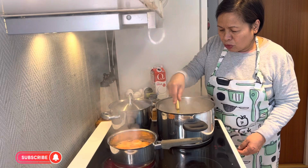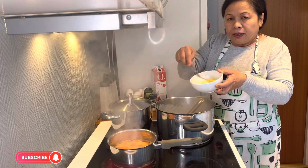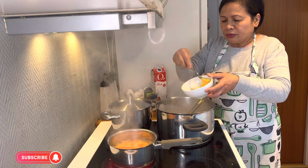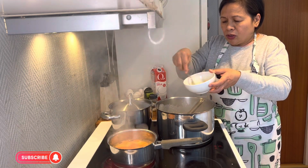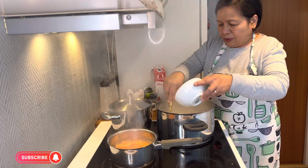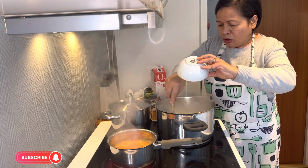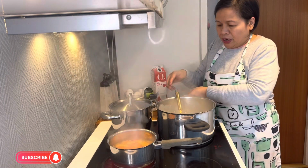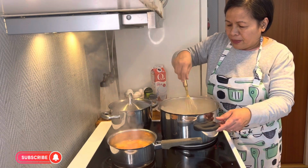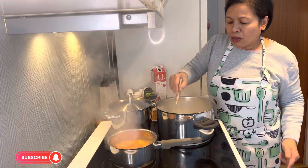Medium temperature natin, guys, kumulo na siya. Mag-additional lang tayo ng egg. Mix natin. Mix lang natin yung egg. Ayan, this is for fish. Hintayin na natin siyang maluto.